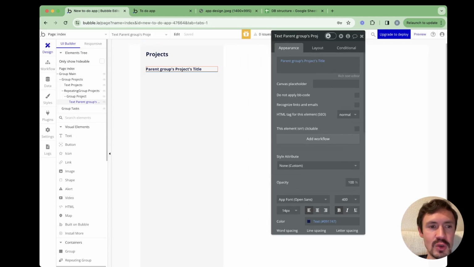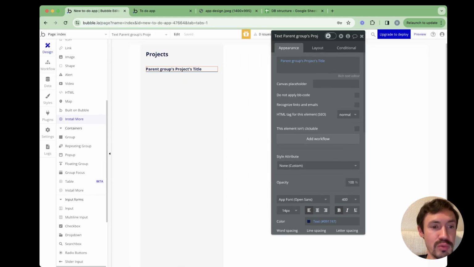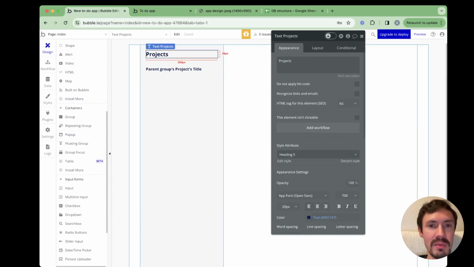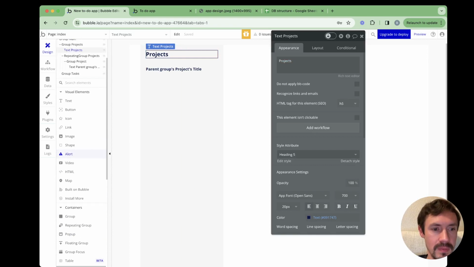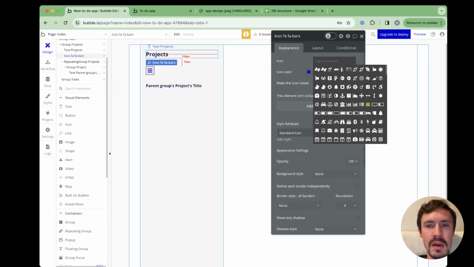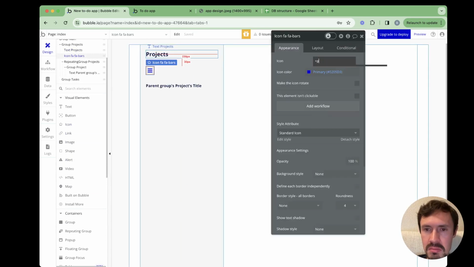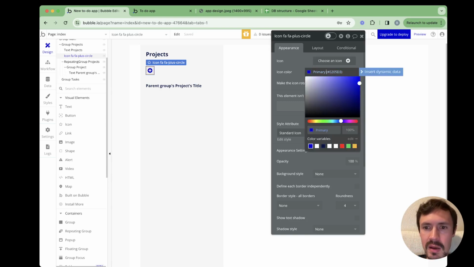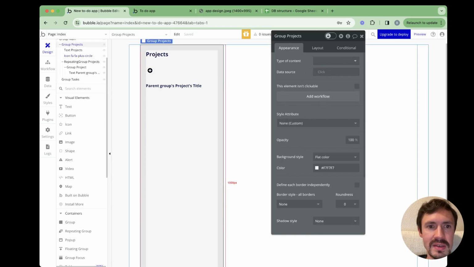Okay, that's good. And so now we have a repeating group where it shows all the projects, and let's add some functionality to add new projects. For that, let's add a button here, or an icon, like a small icon. Let's use this icon element, place it here. I will look for an icon that says plus, like this, and I will set the color to black.